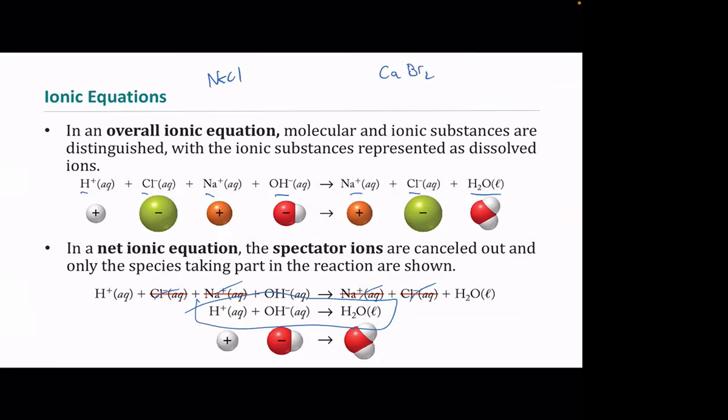Well, the way you would do that, you'd say, okay, well, let's see. I've got sodium ions plus chloride ions because they're strong electrolytes plus calcium ions plus bromide ions. And on the right, well, all you do is you switch partners, and we'll get to this when we get to solubility, but you're not forming any water. You're going to wind up with a bunch of ions still on the other side, and everything's going to cancel out, which tells you it's not a chemical reaction. You're just mixing two salts. That's all you're doing. All you have is a mixture.